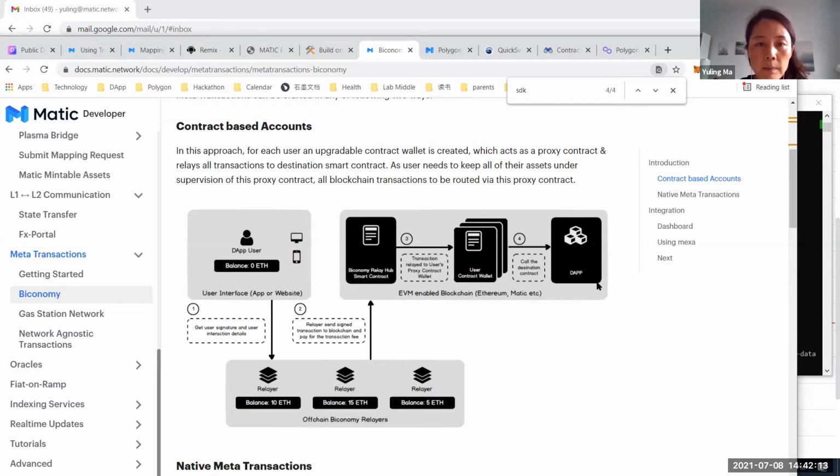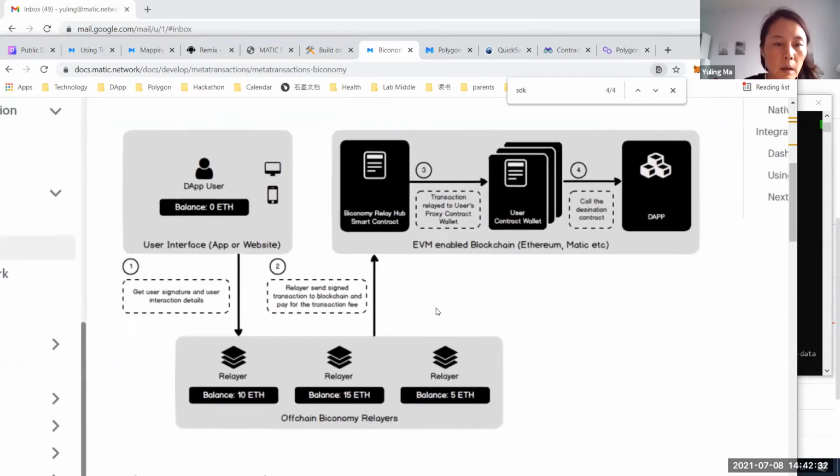The user first needs to keep all their assets under the supervision of this proxy contract, and all blockchain transactions will be routed through this proxy contract. Those are the four steps that Biconomy does.